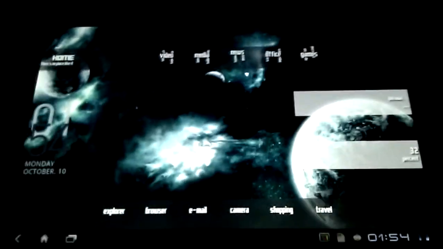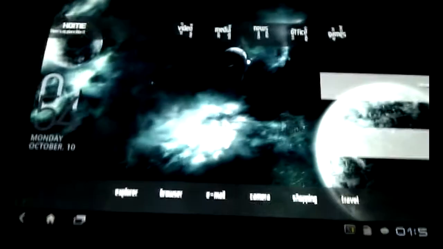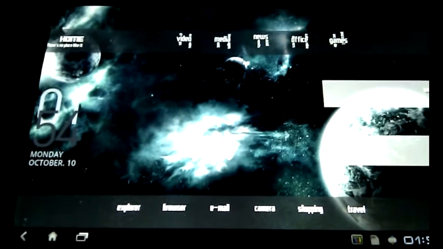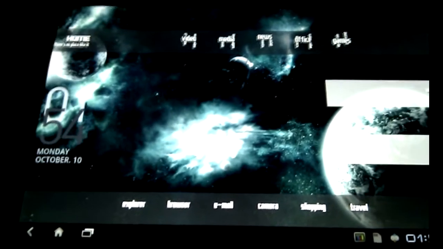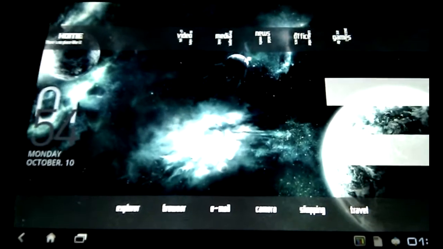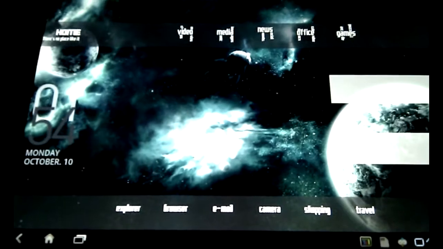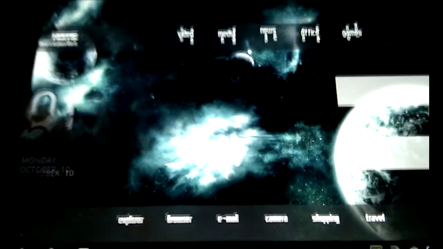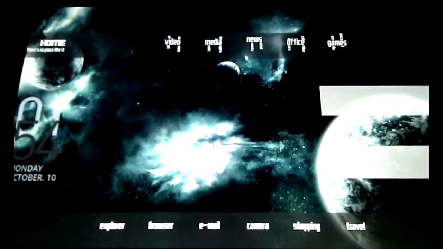To the right of that, I've got my home screen. The home screen is basically the thing you see when you turn on the tablet. On the left, we've got a pretty large clock, which shows the time also amazingly. At the bottom, we've got some activities, things which I use pretty often. For example, Explorer, browser, email, stuff like that.